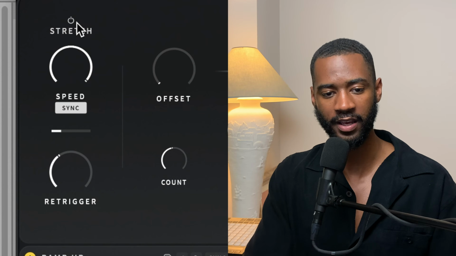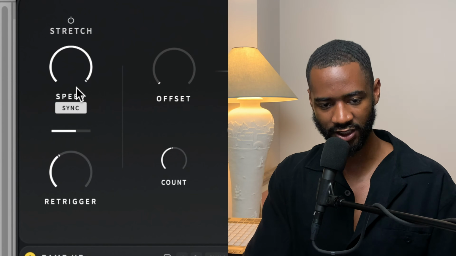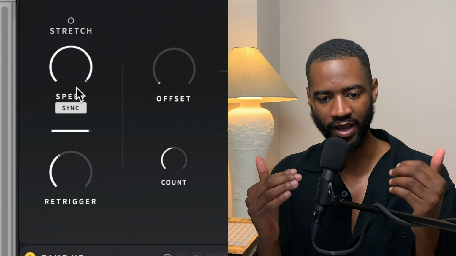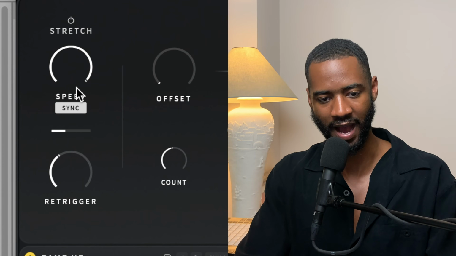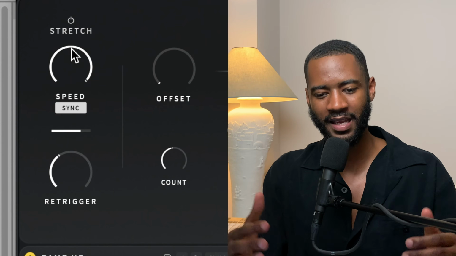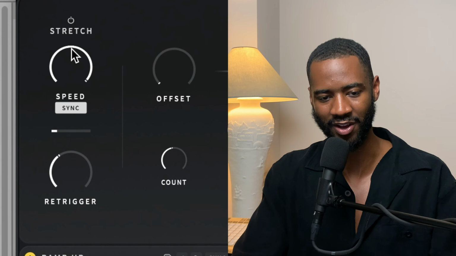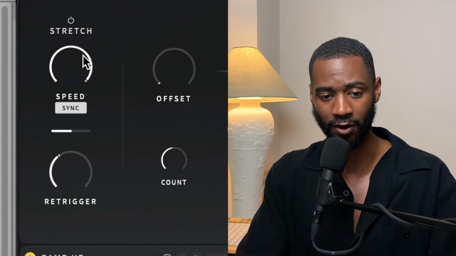And to the left right here, we have the section that's titled Stretch. This section is dedicated to like the speed in which Portal is going to be manipulating the incoming audio. And by speed, I really mean how slow it slows down the incoming audio, because that's all that it's doing when you manipulate it over here.